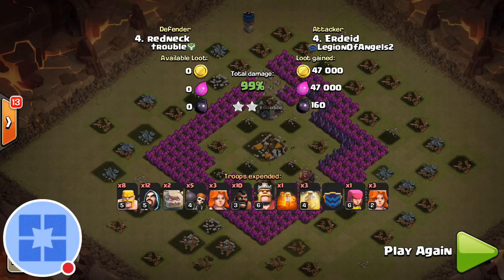So this was an example of a GoVaHo. It was my first attempt at it. I thought it worked okay. If I had just been a little more intelligent, I would have picked up the 3rd star very easily, as you saw. So good luck, everybody. Hope you can learn something later.